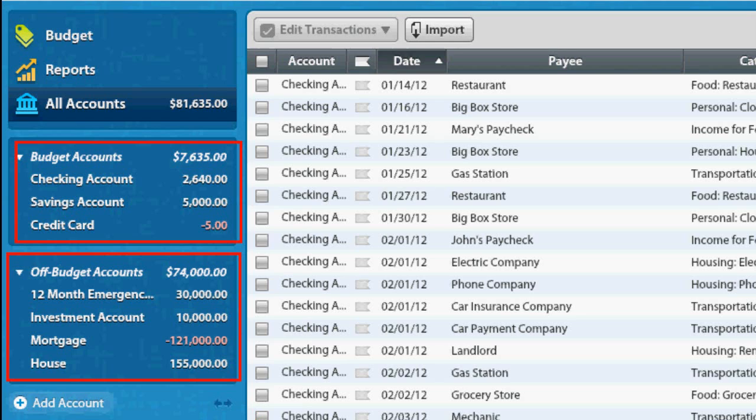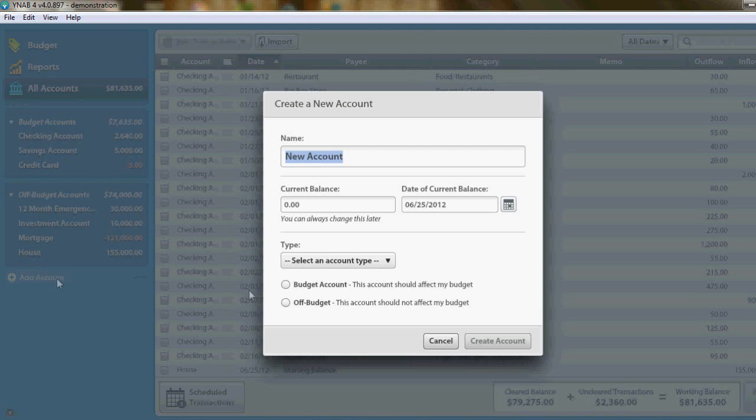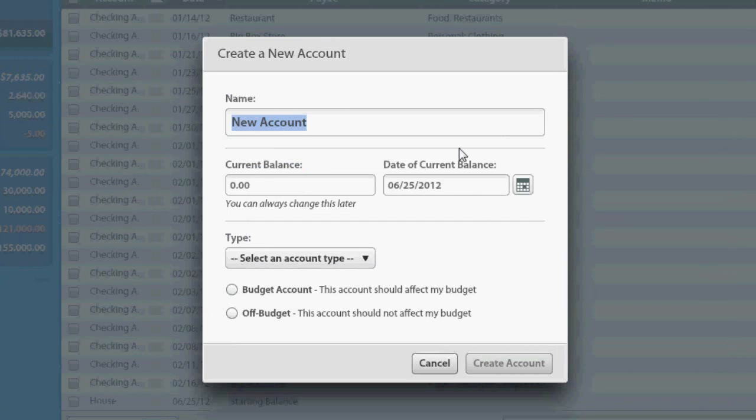These are accounts that you want to keep track of, but you don't necessarily want to include in your zero-based budget that you're going to be setting up. And then finally down here is where you can add new accounts. If you click on that button, it'll allow you to add a new account to your YNAB file.